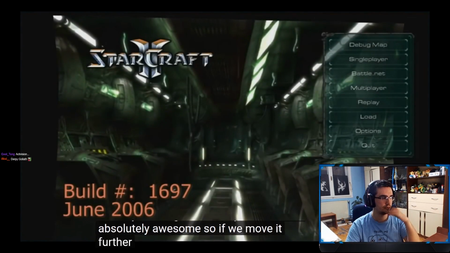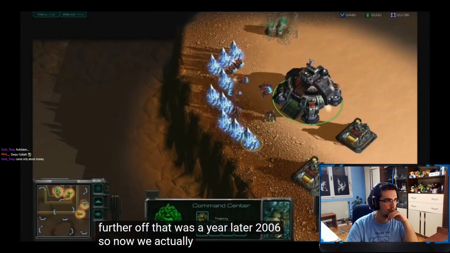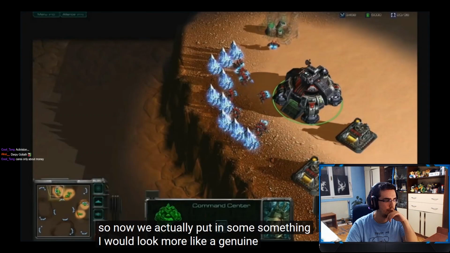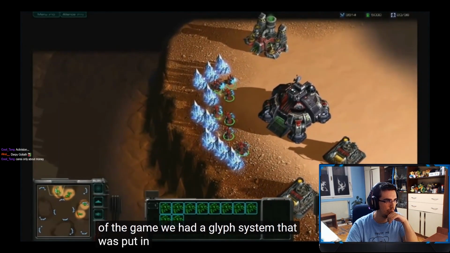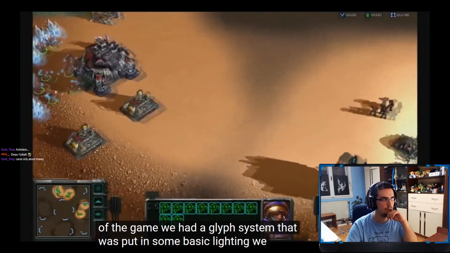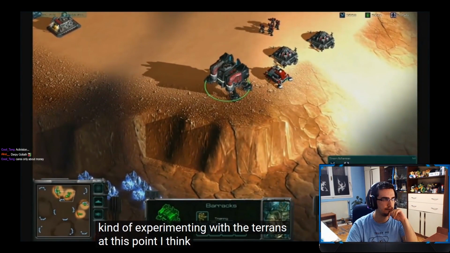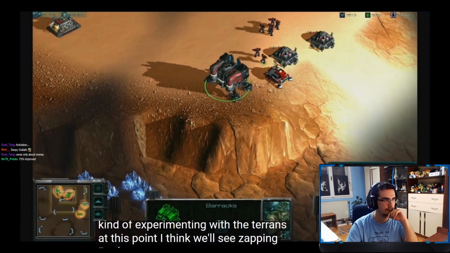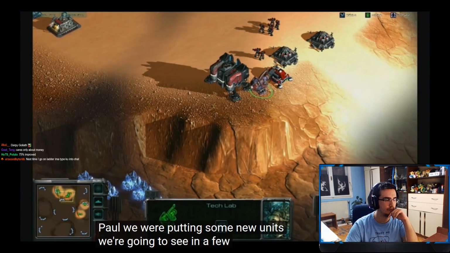So if we move a bit further, that was a year later, 2006. So now we actually put in something that would look more like a genuine model of the game. We had a cliff system that was put in, some basic lighting. We were kind of experimenting. The SCVs are different at this point. I think, let's see, what did we have? We were putting in some new units, as we're going to see in a few minutes.